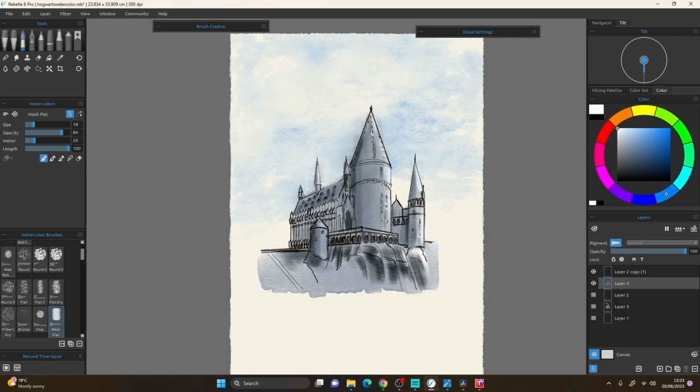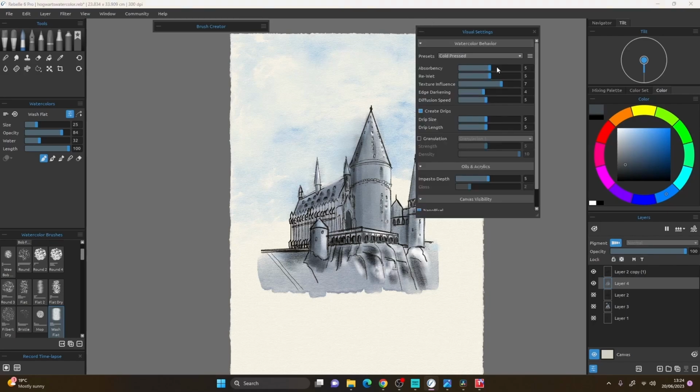Again, just adding in some highlights for the rocks. Again, rocks are a bit ununiform, so don't try to be too precise. Maybe even bring up the water and get some of the watercolour effect helping us. Just trying to see if we can bring up some of the texture influence. See some of that texture influence coming in the effect there. And once you've put the texture influence up, you'll find that the texture starts to come through a lot better.